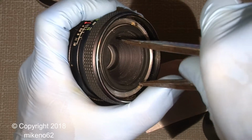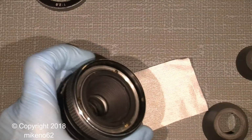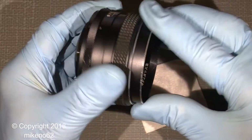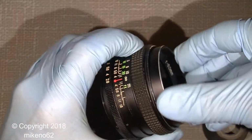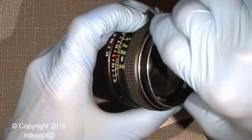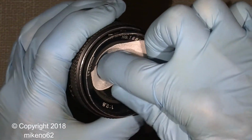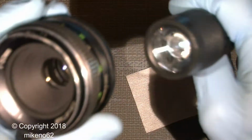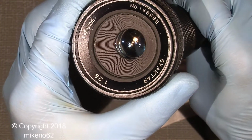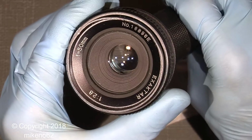Oh, there, and so it is, and then the front ring comes on. So, and it looks like this lens is back to life again. Let's see how it looks. Wow. Okay, it looks pretty good. That's amazing.